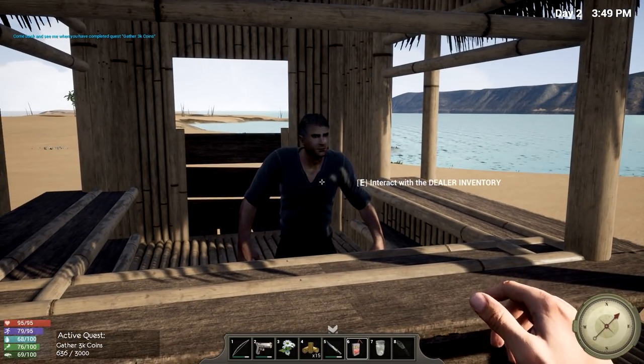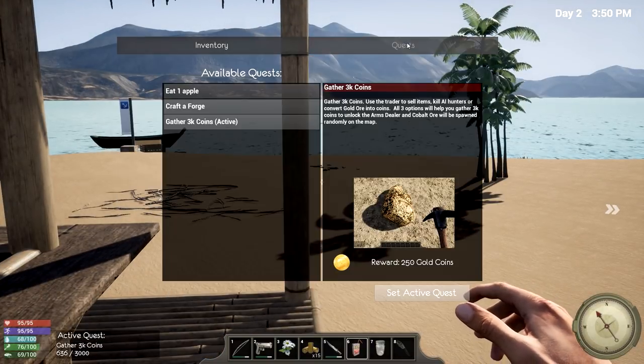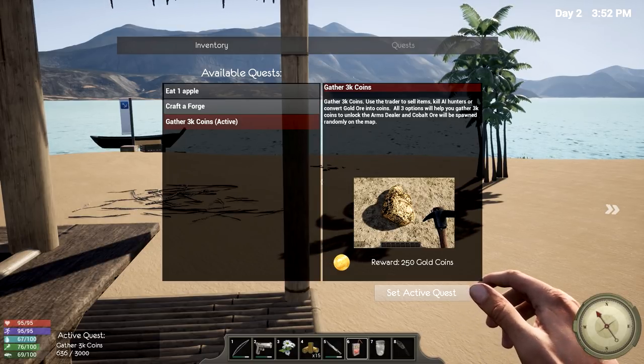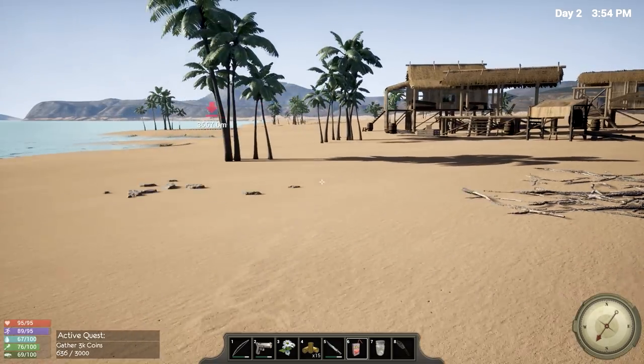Actually, well, look, the dealer can only see it on top left, 3K. So that's something we're going to have to get going. So right now we're at 250. We're going to get bonuses. We're at 636 to 3,000. We're doing pretty good for the first day, guys. Let's go and craft that forge. Let's go and craft that forge now.